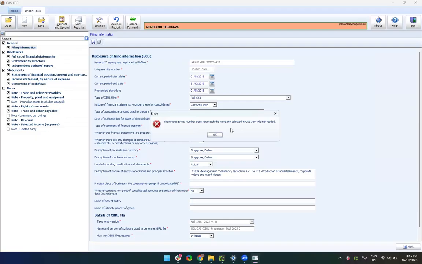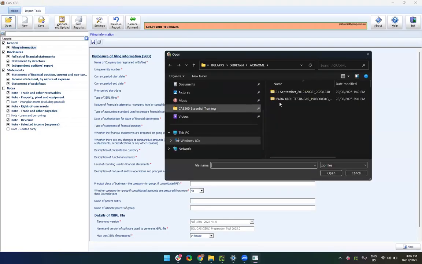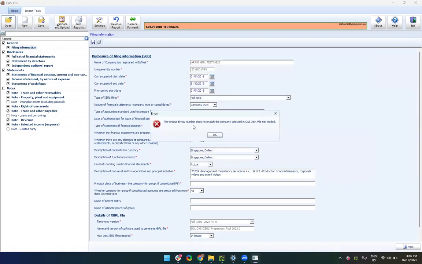If you selected the wrong company, XBRL will automatically notify you that you selected the wrong XBRL file that didn't match this company. This is the company I'm working on, but if I upload another file, because it's not accurate, you can see this is the error that shows.